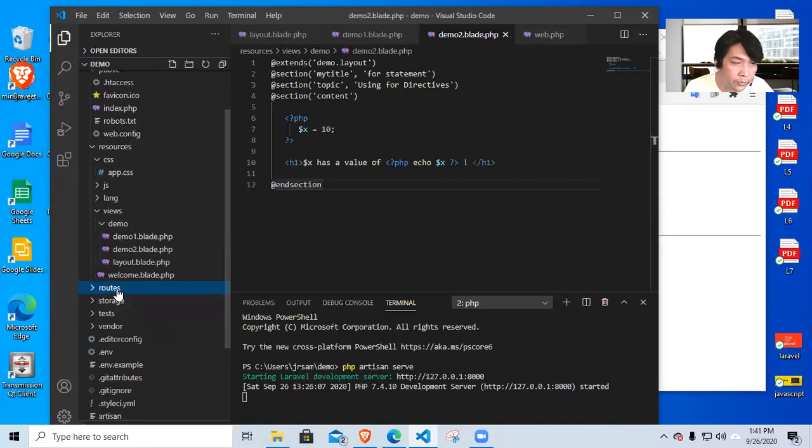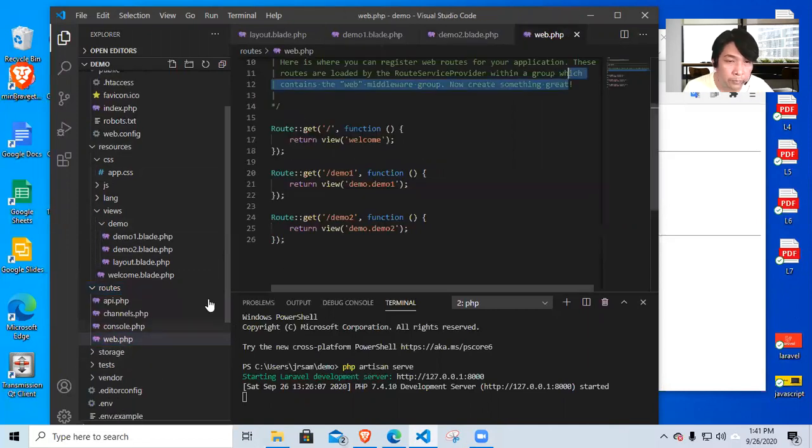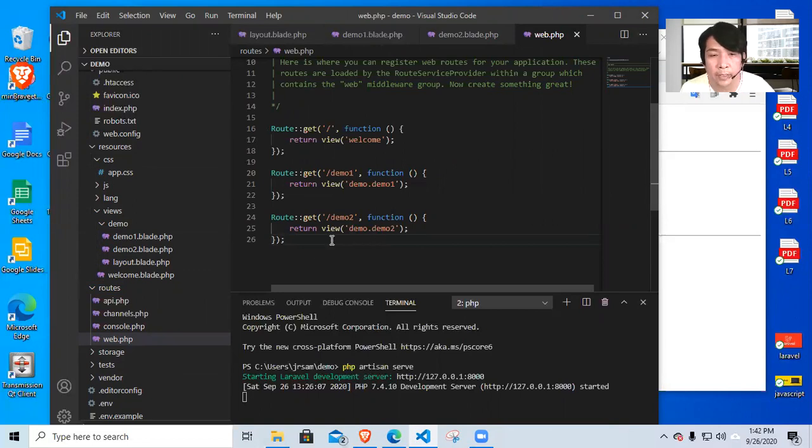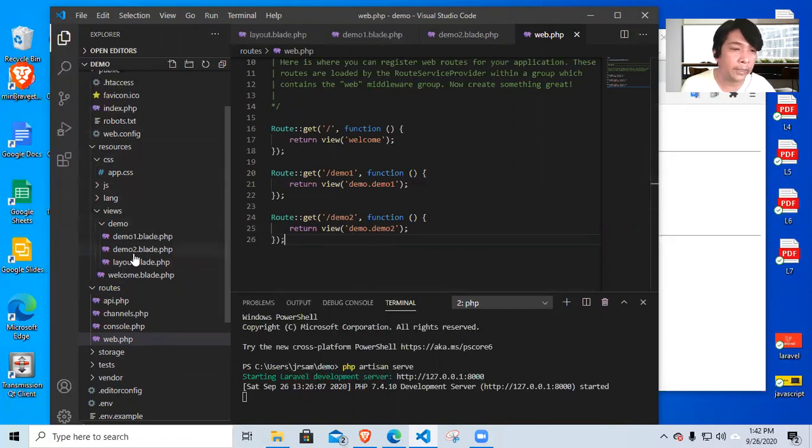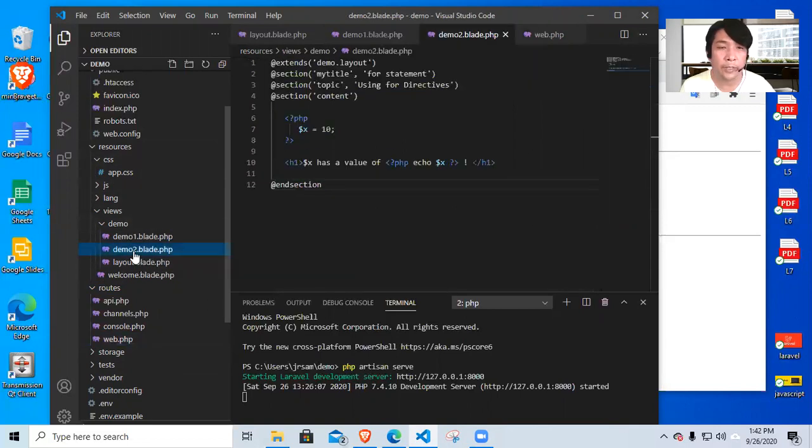So I'll just show you from the web. So I already add slash demo2, which is demo2 dot demo2 for our file. Okay, so let's get back to the demo2.play.php.